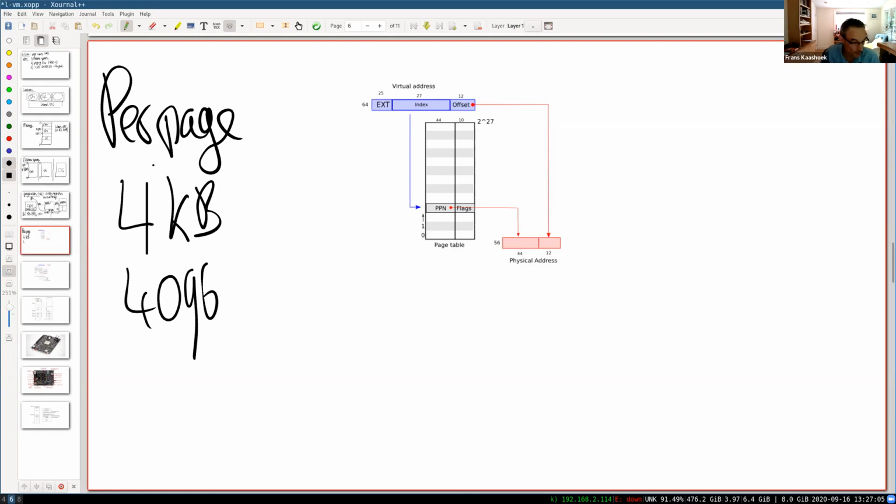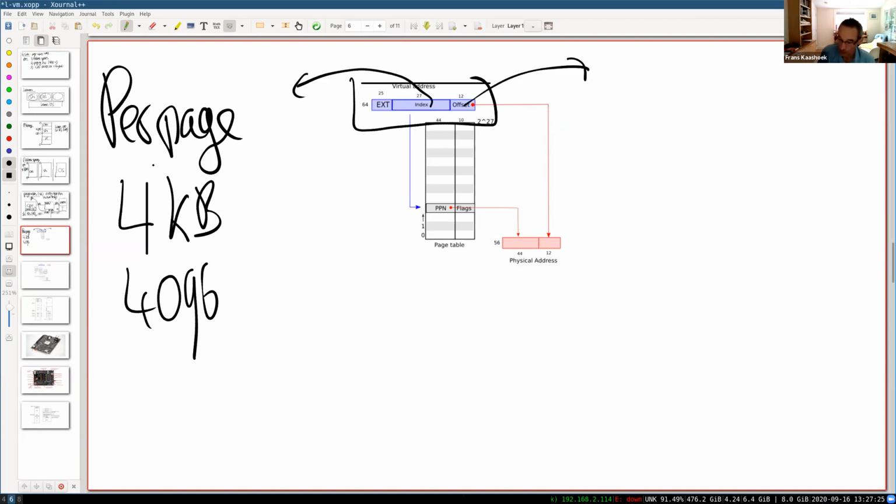And this is pretty common. Almost all processors use or support a page size of 4 kilobytes. And so now translation works slightly differently. Here we have our virtual address, and we split it in 2 pieces: an index and an offset. The offset is the byte within the page.